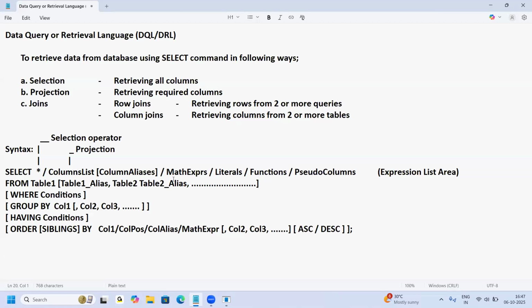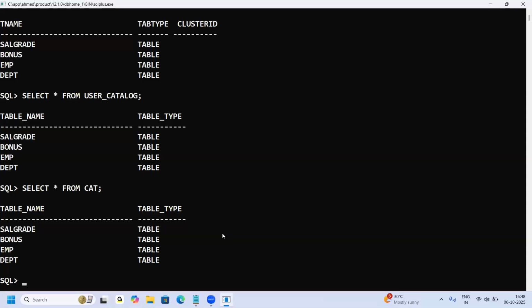We have just written syntax. I didn't explain even a single line of this syntax. Only I highlighted 2 things: selection operator and projection. Selection operator means retrieving all columns, projection means retrieving required columns. Nothing else I explained; it is to be discussed in coming classes, topic by topic. Okay, it will be covered. Don't worry.